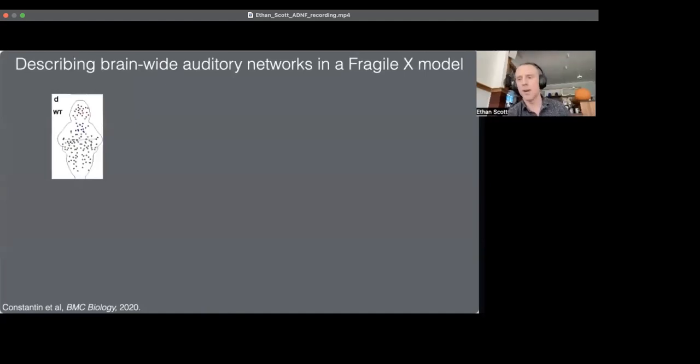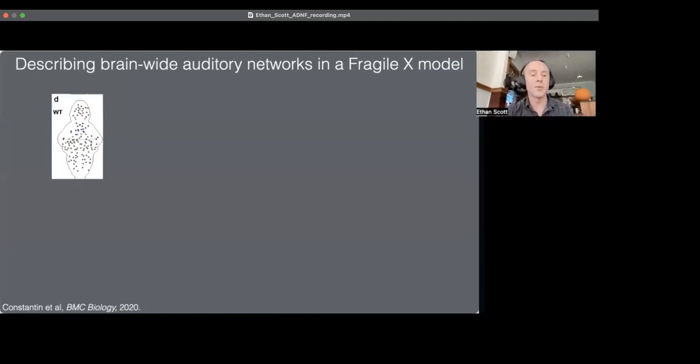Now, one way to quantify this and to get a sense of what might be happening across the brain-wide network is to employ graph theory. Graph theory is one of several mathematical approaches we're applying to try to make sense of these data. The form I'm going to present today is a very rudimentary form of graph theory that just allows us to get a snapshot of the brain as a whole. Instead of looking at tens or hundreds of thousands of neurons at a time, we need to downsample, we need to coarse grain.